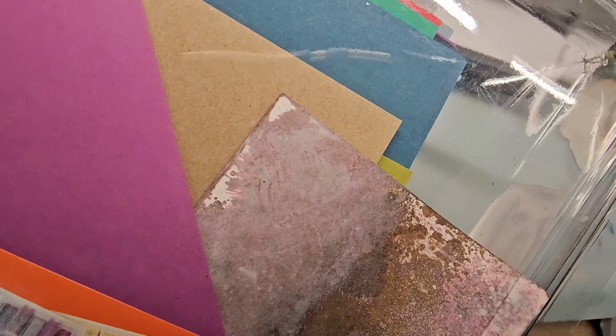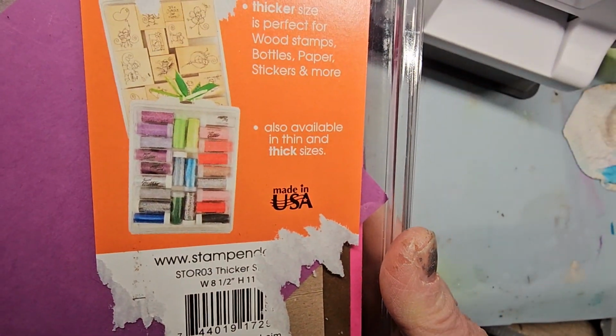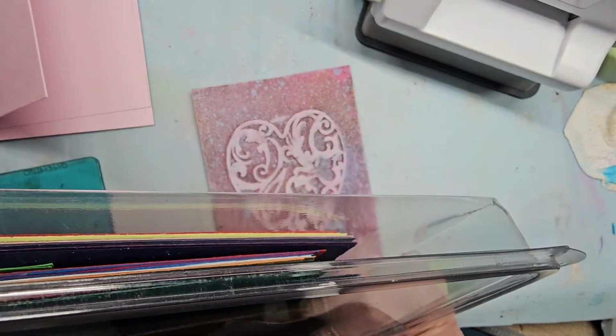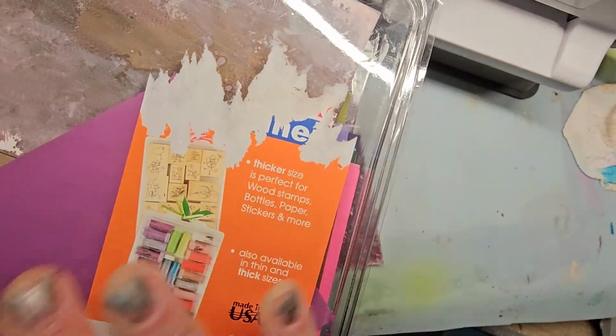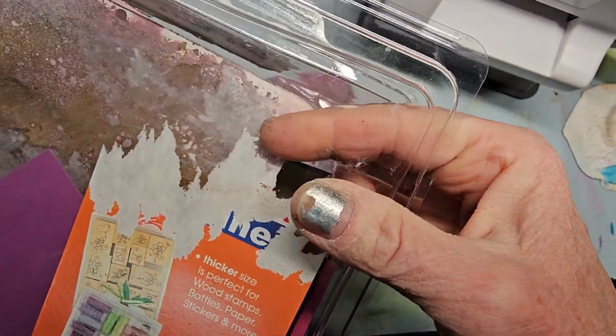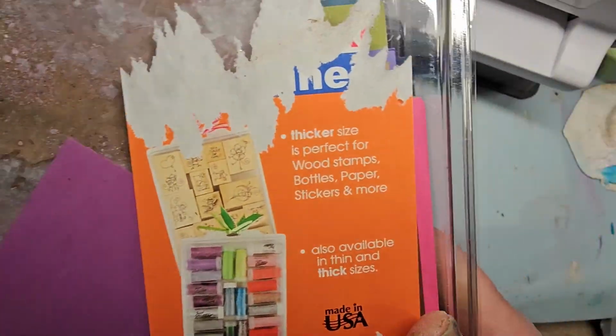Now, this container, they don't make it, unfortunately, anymore. It was by Stampendous, and I think they were called stuffed tainers. So the only bad thing about it, I could never get the label off. But whatever, it doesn't matter. They came in different thicknesses. So this is the thickest one. They made a really thin one, and a medium one, and then this thick one. Fits 8.5 by 11 full size without being cut down. So they were just super handy. I've got a bunch of them. They hold stamps, and they hold pens and watercolor pencils and papers. And so it was very easy.